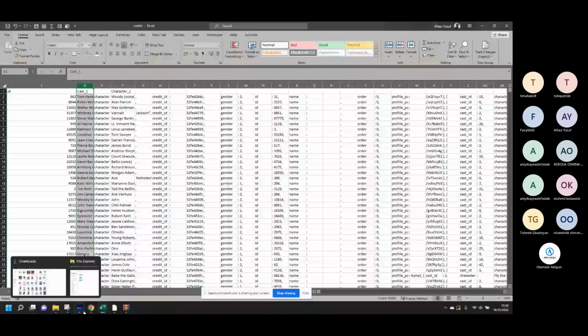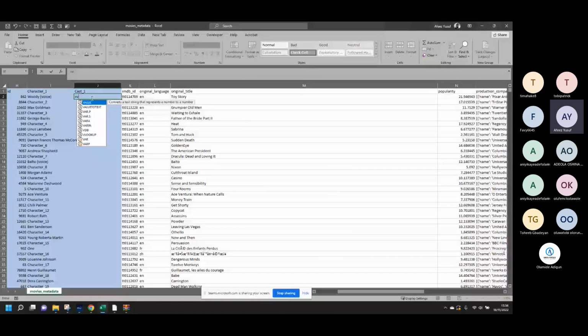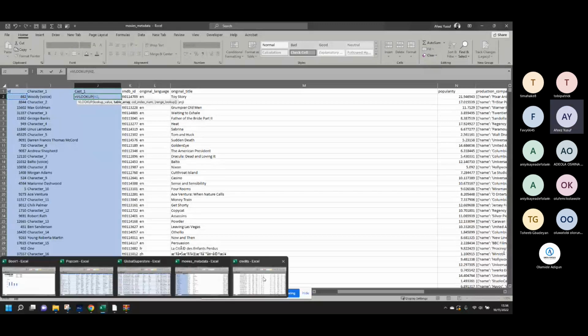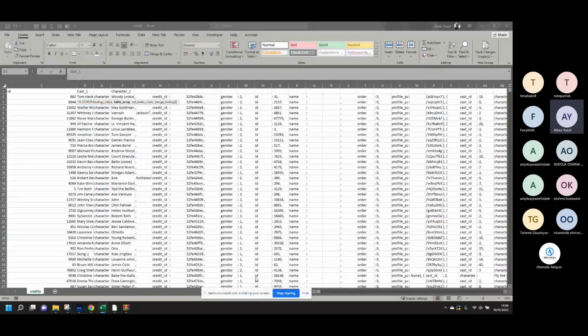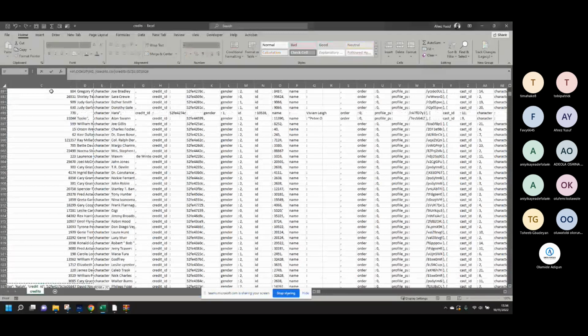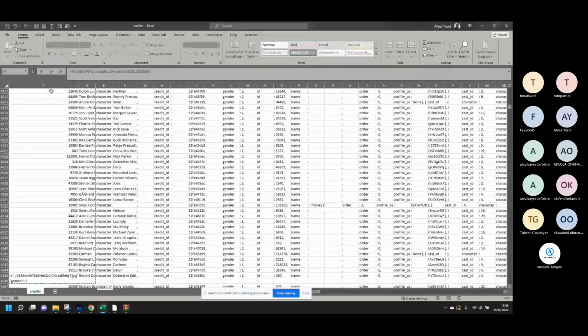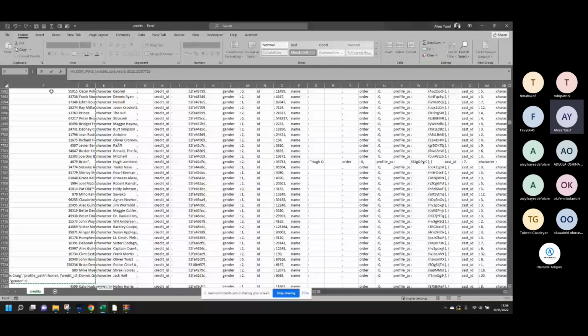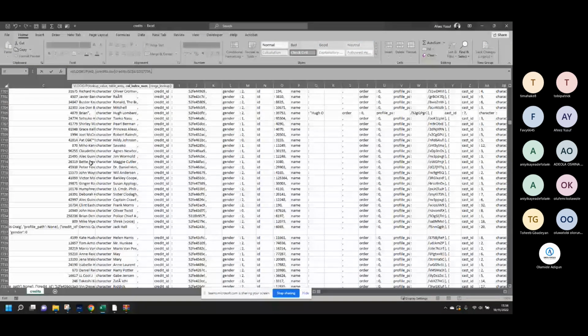Equals VLOOKUP, lookup value ID, comma, table array, and then credit. Anyway, comma. The index is 2. It's just the next one.